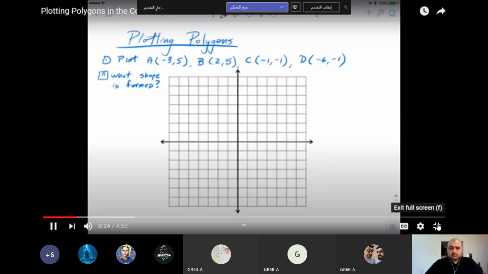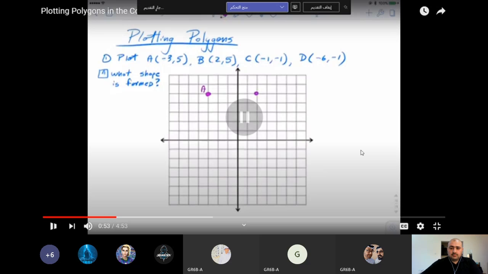So I'm going to start by plotting point A. I'm going to put my pen on the origin, and I'm going -3, which means I'm going over 3 units to the left, and now up 5. So y value is 5, positive 5. I like to label it right away so I don't forget what it is. If you plot all 4 and then you're trying to figure out which point's what, you're basically doing double the amount of work. Now point B is 2, 5, so back to the origin. I'm going to go 2 to the right now and also 5 up, so I can kind of cheat.